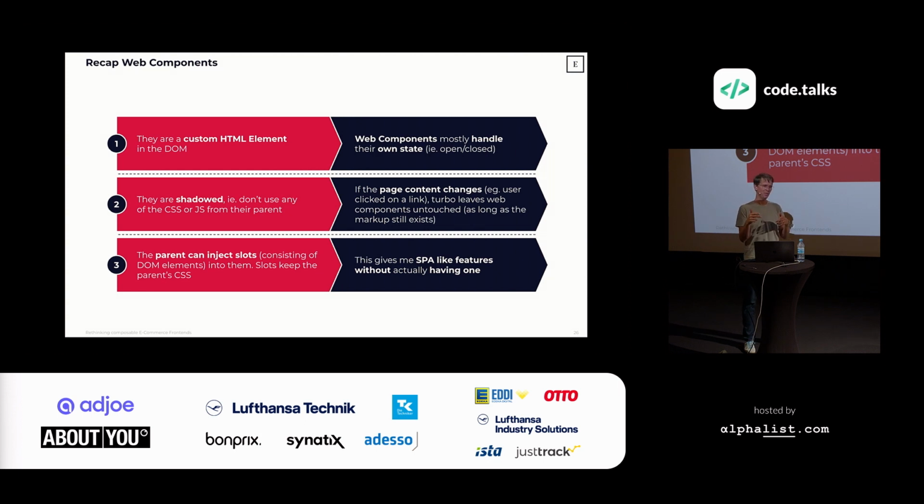And what it means in the browser is that starting from that web component, there is a hole in the document. And under there, you have a thing called a shadow DOM, which is a completely new document that doesn't have any CSS in it, which also doesn't have any access to the outer world, and vice versa. The outer world cannot influence anything that's happening in there. So it's a really detached page in a page. And the way we're using them here is mostly we're going to handle state with them. I'll talk about that in a second.